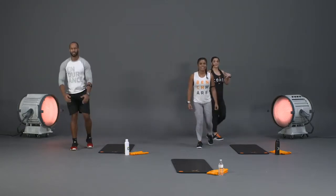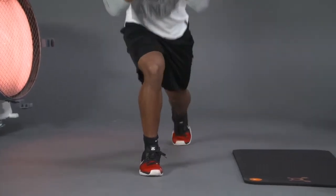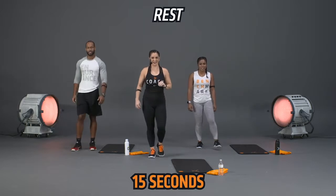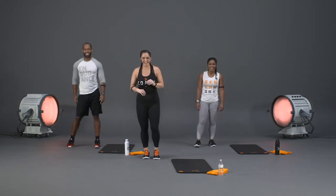Nice job, Debo. Shoulders are staying back. Chest nice and proud. Slow twitch muscle fibers right now instead of those fast twitch. So we're changing it up. 3, 2, 1. Relax. 15 seconds off. You know what's coming next. Again, it's more of that mental game than it is anything else.